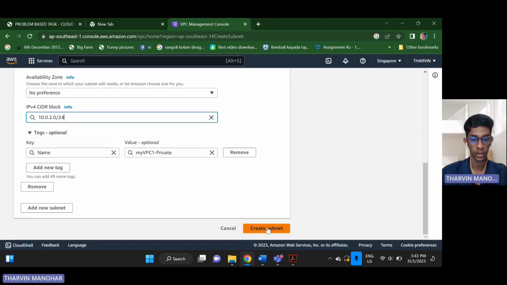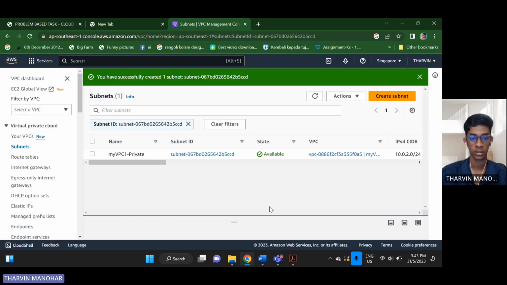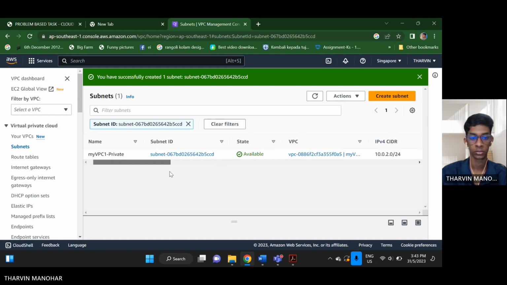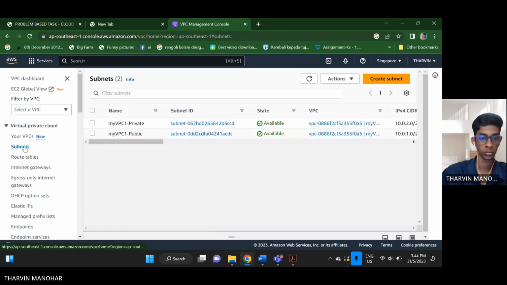So now create subnet. So now we can see there are two subnets created successfully.